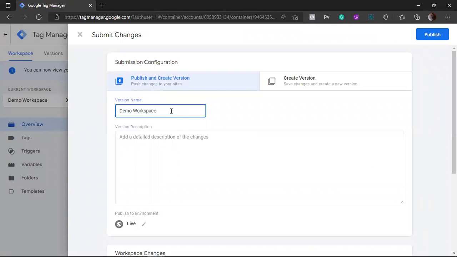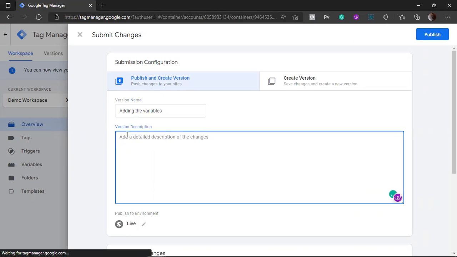And let's name the version as adding new variables. And if we want to write the version description. So generally we use this tool because let's say that after 6 months we come back and look at this version. So this version name will give us a clear idea of what actually was changed in this particular version.